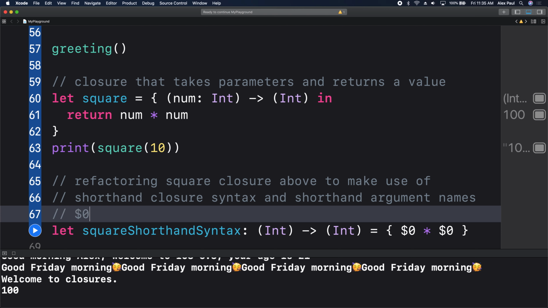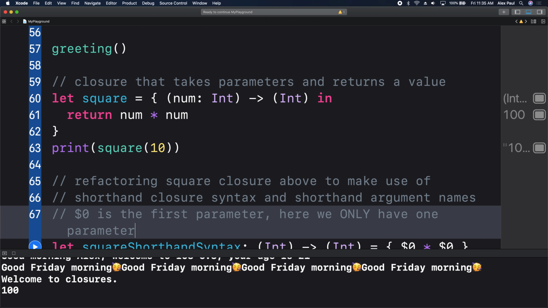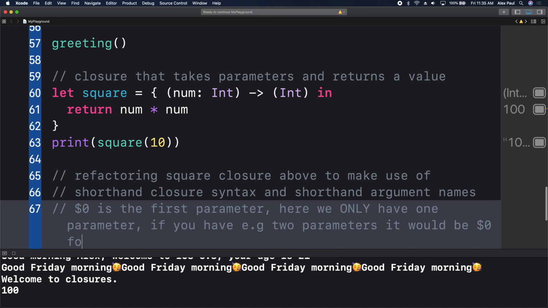And we'll say $0 is the first parameter argument. Here we only have one parameter. If you have, for example, 2 parameters, it would be $0 followed by $1, and so on.